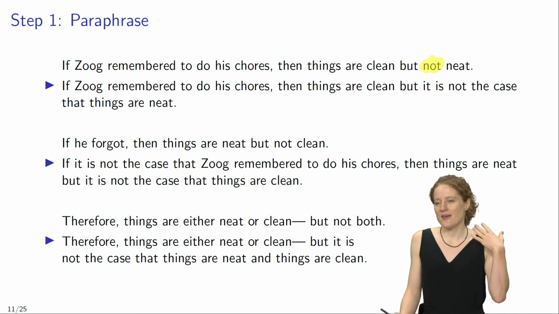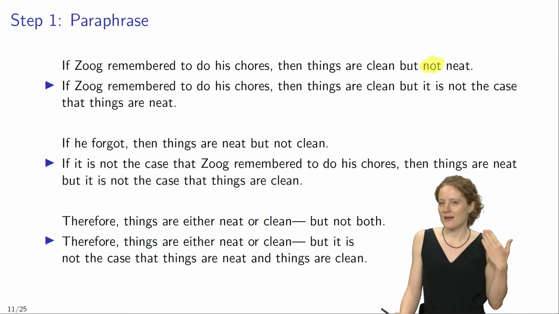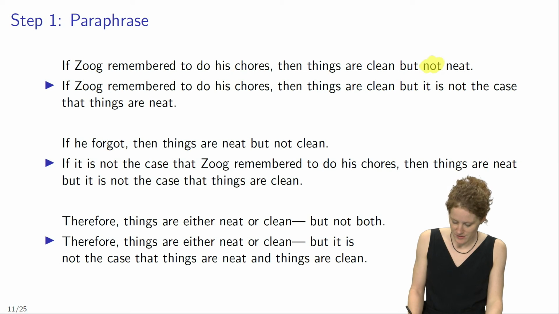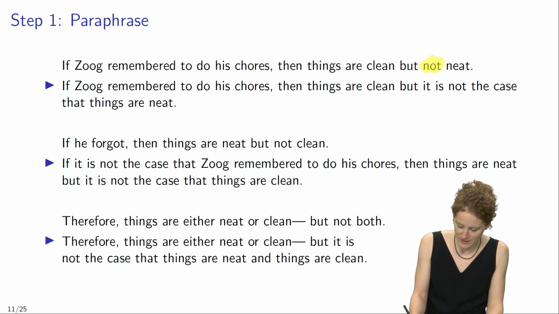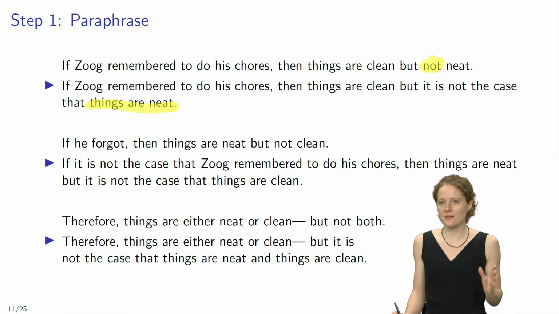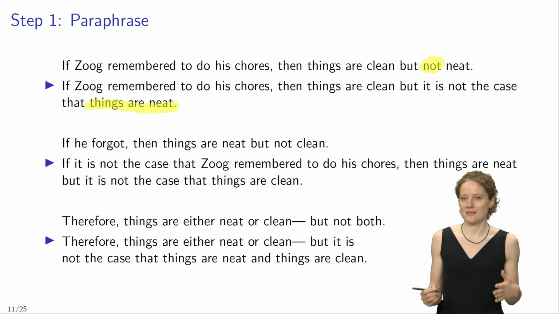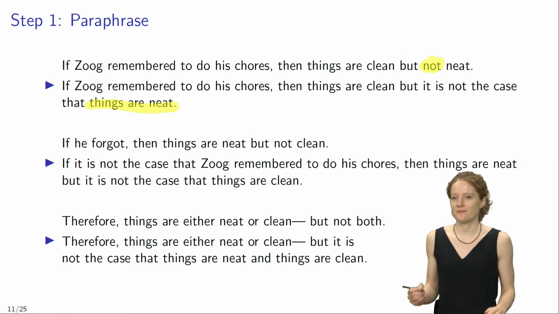And then what's being negated here? Well, it's the whole sentence that things are neat. And so I wrote that out, simply to remind myself that this is the sentence that's being negated. It is not the case that things are neat. So this is the paraphrase of the first sentence, where I clarified that we are negating the sentence, things are neat.